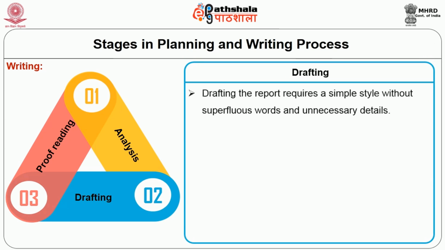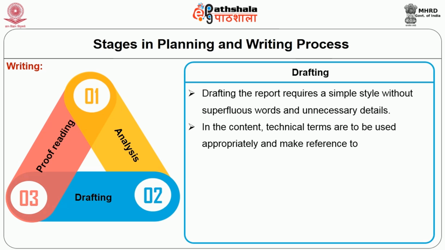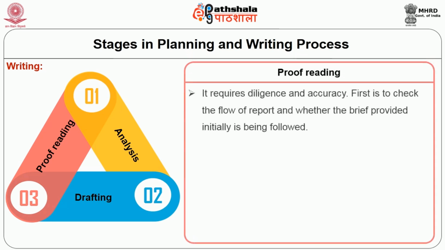Drafting the research report requires a simple style without superfluous words and unnecessary details. In the content, technical terms are to be used appropriately, with reference to tables with the data, graphs and illustrations. The proofreading stage is the final and most important one, as it requires diligence and accuracy.